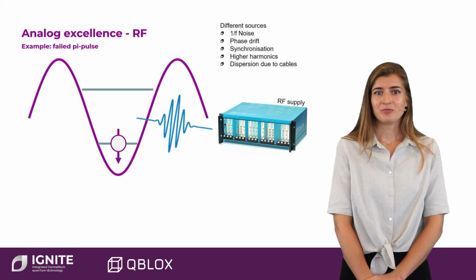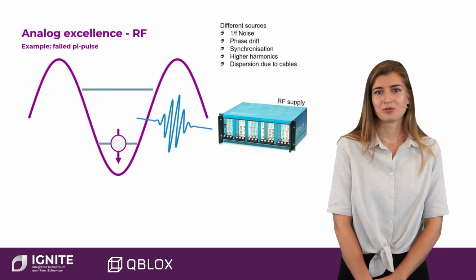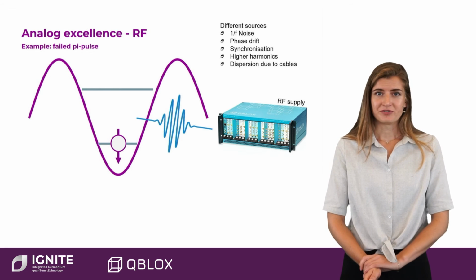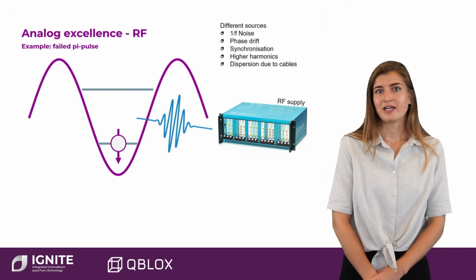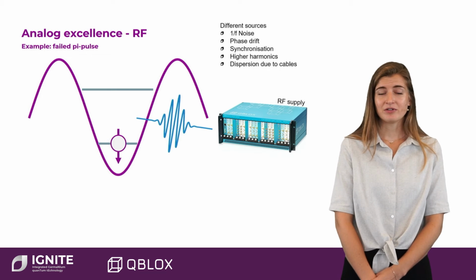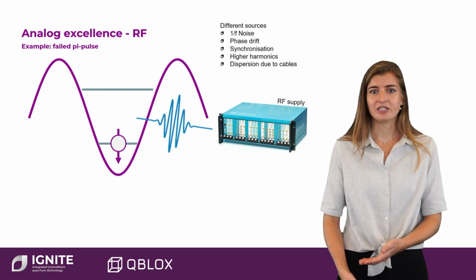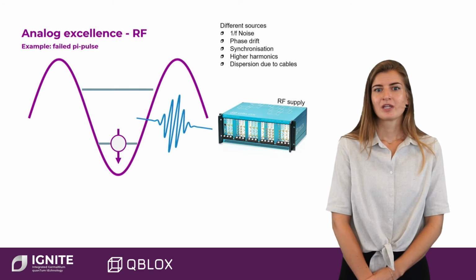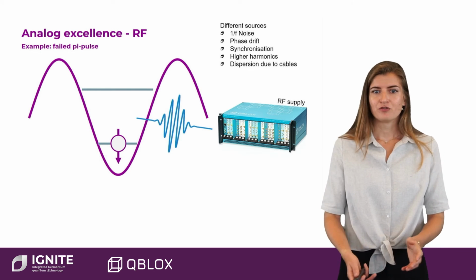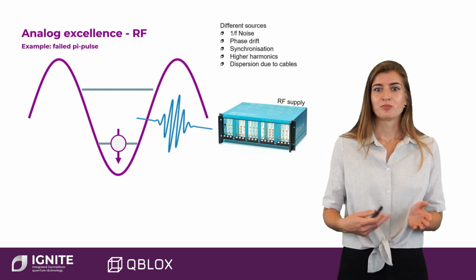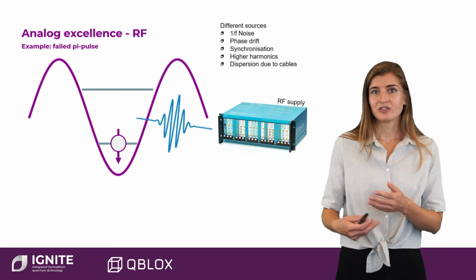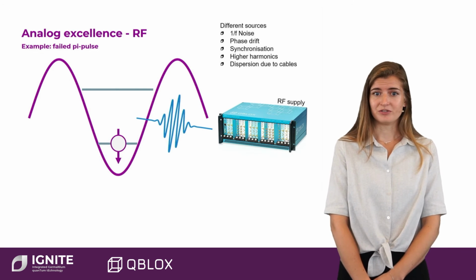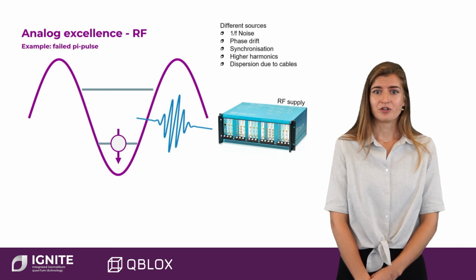Lastly, it is important to be aware of the dispersion due to cables. The envelope shaping consists of a spectrum of frequencies that yields the envelope as a time response. However, the velocity depends on the frequency, deforming the envelope that reaches your qubit system. This can be countered by deforming your pulse shapes such that the dispersed version at your sample yields the desired shape. By now we understand what type of pulses we need and the requirements for them.